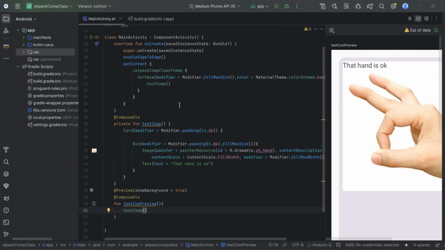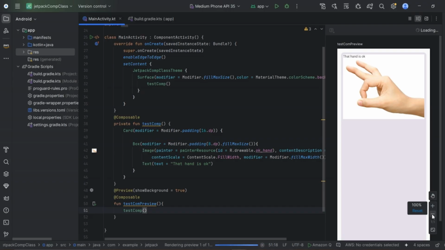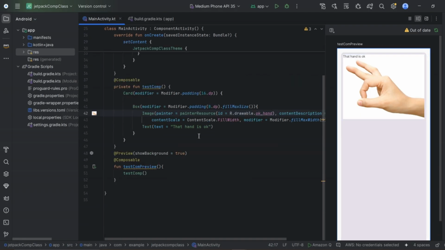Oh, okay. So here is the text, that hand is okay, and this is the image we have here. So let's try and view it properly. So this is the hand, and this is the text. That hand is okay, and this is our image, OK hand.